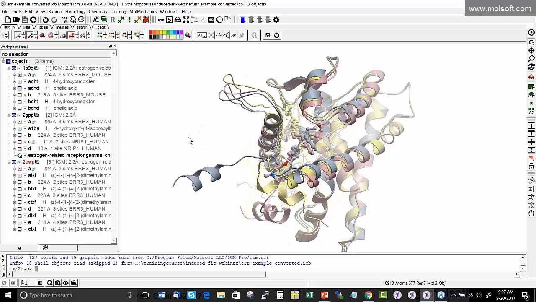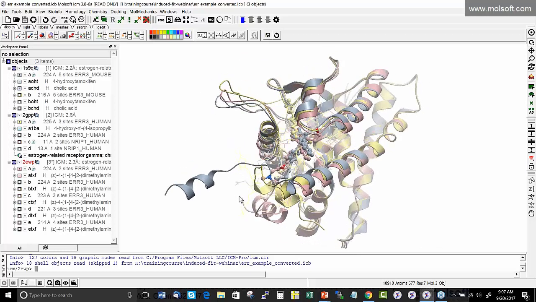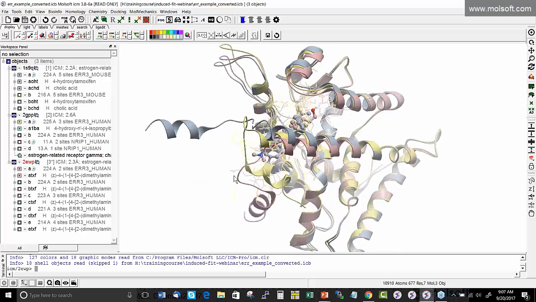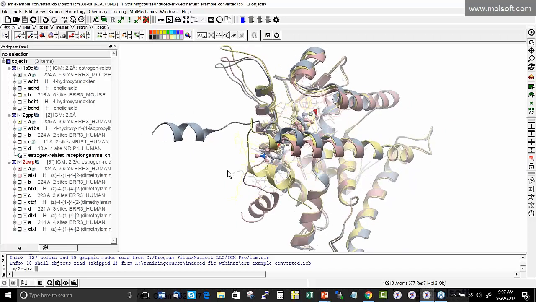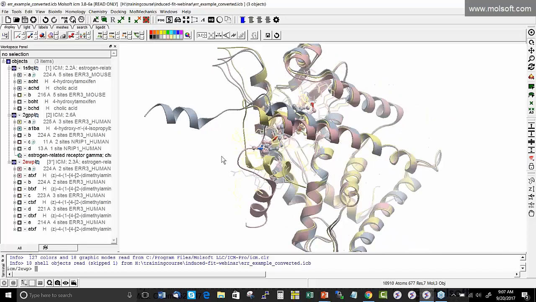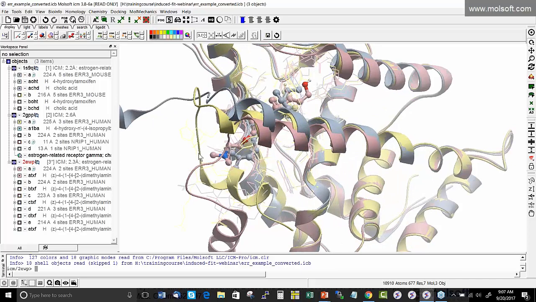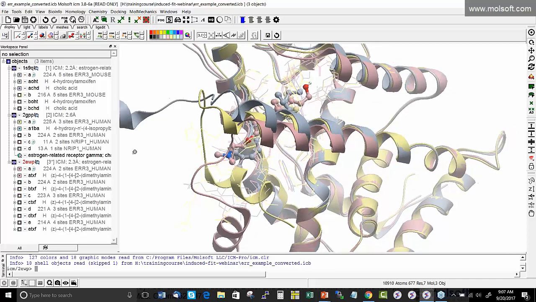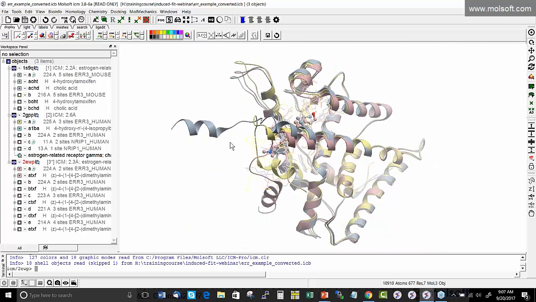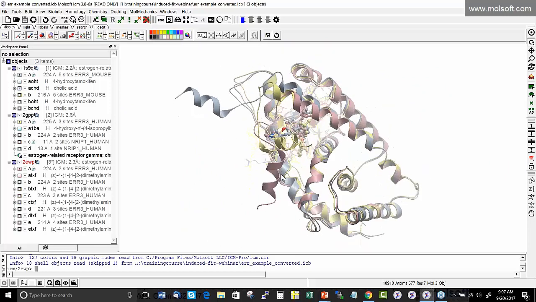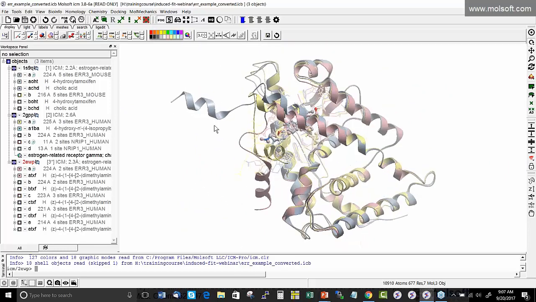It's an interesting receptor because it has a very interesting ligand binding domain, whereby if an agonist binds, you can see this helix here, helix 12, comes across the pocket and closes in on the pocket. If an inverse agonist binds, this helix moves out, as you can see here.